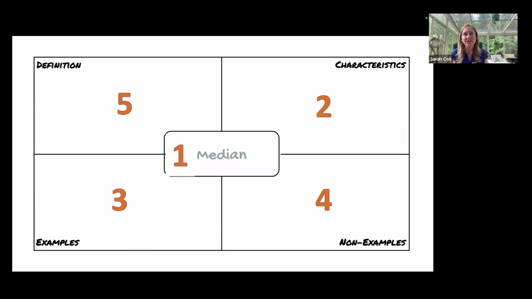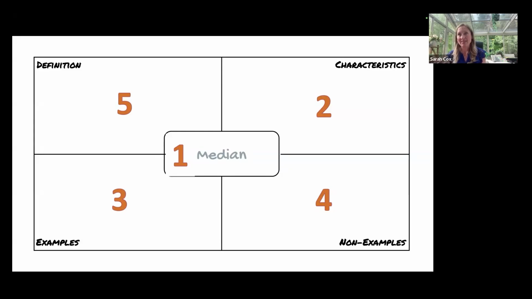The third thing you're going to do is write down what are some examples of what this thing is. Then you'll do some non-examples. And again, when you're completing non-examples, think of when you're teaching median, right? When we're teaching central tendencies, we're probably also teaching mean and mode. And so when you're providing non-examples, you're probably going to include things like mean and mode because they're being taught at the same time, and you want to explain how median is not that thing.